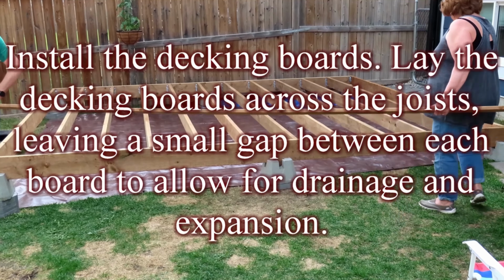Finish the deck. Once the deck is level and securely fastened, you can add any desired finishing touches. This may include sanding the deck surface, applying a weather-resistant stain or paint, or adding railings or other decorative elements.